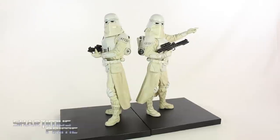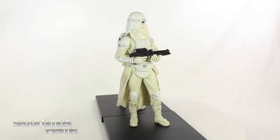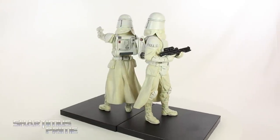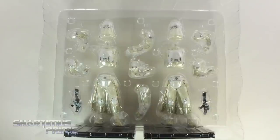All right, let's get to it and crack this thing open. And here are the snowtroopers out of the packaging. Right off the bat, I have to say, these are my favorite ArtFX Plus statues that I've ever had in my possession from Kotobukiya. These are incredible. They have a little bit of articulation. So as you can see in this picture right here, there is assembly required.